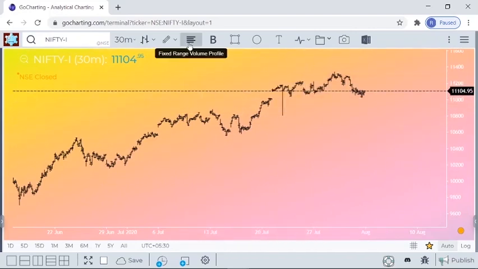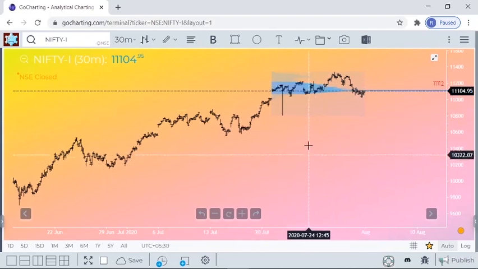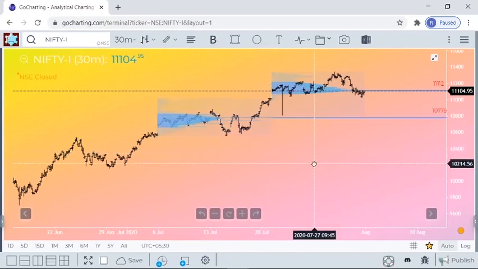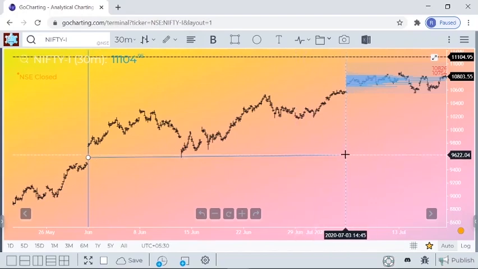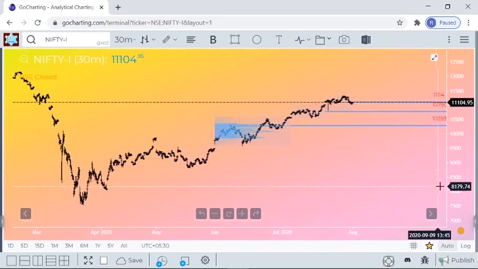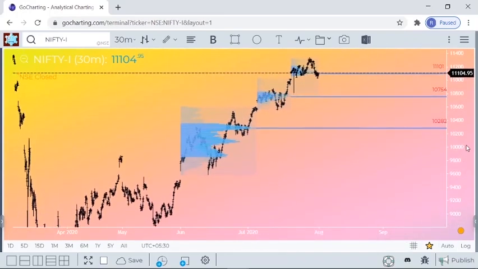This is market profile. Let's move on to the volume profile setting. It's a similar thing, just like market profile. You select, you get the volume profile. The brighter part is the value area. Similarly, as we were discussing, whatever you think is of significance, go here, value area, go here, value area, and so on. You have a better look like this. You can just keep doing what you want.